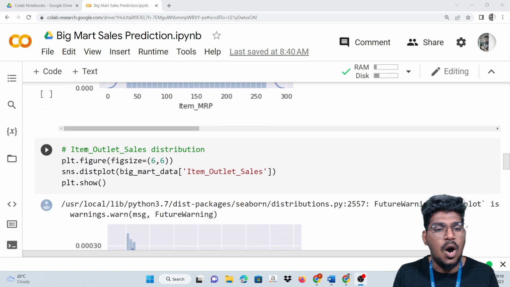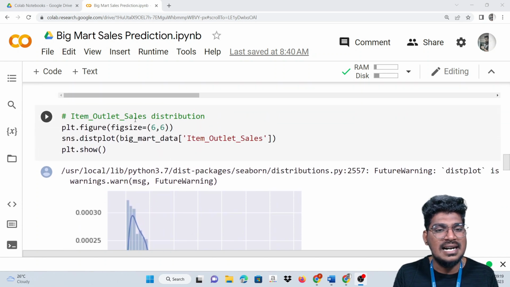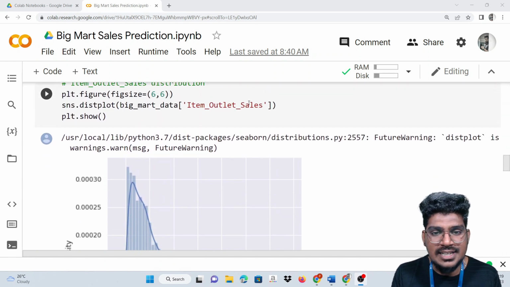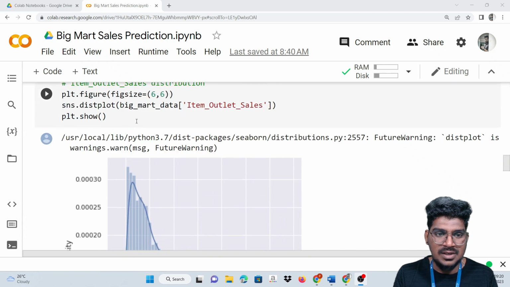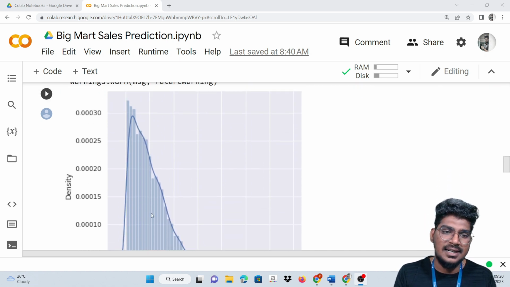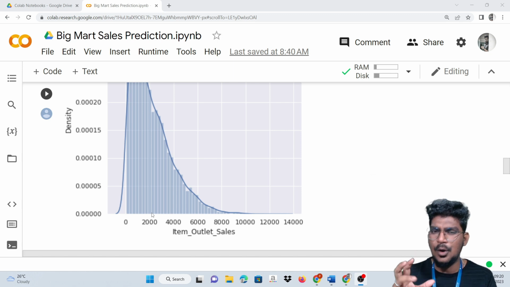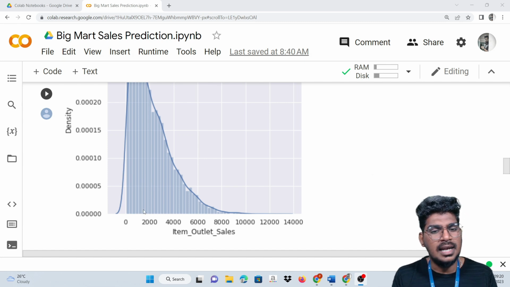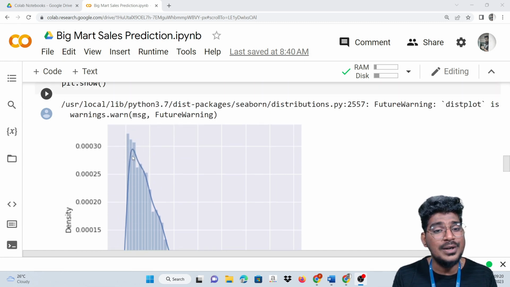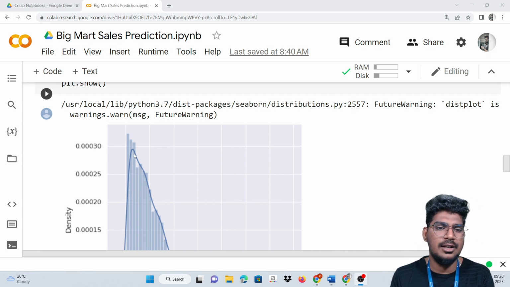After that, the item outlet sales distribution, that's actually very important. See here, the item outlet sales will be displayed, and when you apply this distribution plot, the item will be like that. But you can see that when you introduce a product in a very initial project, that particular product is very familiar, in the sense that initial sales will suddenly increase, because sometimes reviews happen.